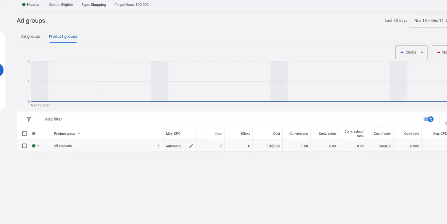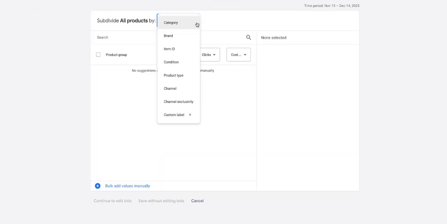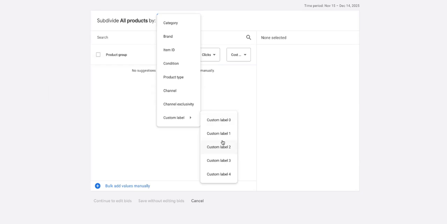The problem is there's no organization. Think of it like you have 300 keywords jumbled into one campaign, one ad group for search. The same principle here. It's not going to work out well. Maybe it will, but very unlikely. So you want to be clear with how you segment. And that's why you have something called custom labels. So custom labels right here, you can select from them.